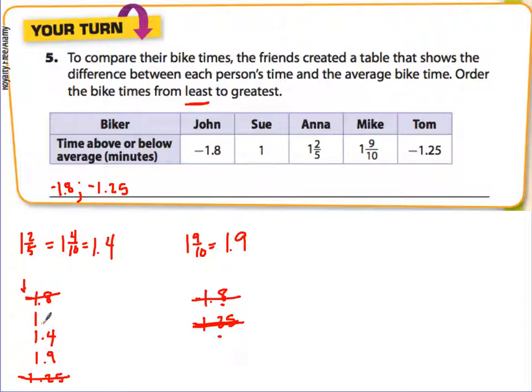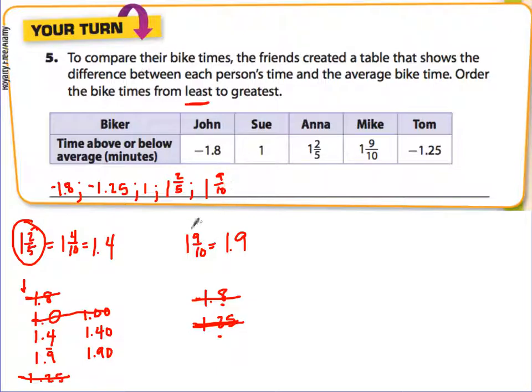My next smallest, well, here I have decimal 0 because there's nothing here. So 1 has to be my next smallest because both of these have something in the tenths place. So this is kind of like saying I have $1, $1.40, and $1.90. Well, obviously the person that has $1 has less. Okay, and then the 1 and 40 hundredths. So 4 is smaller than 9, so that would go next. But that was actually equivalent to 1 and 25 hundredths, so that's how I put it in my list. And then my last one was the 1 and 9/10.